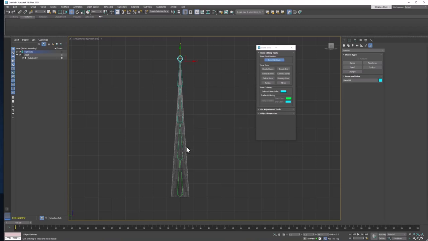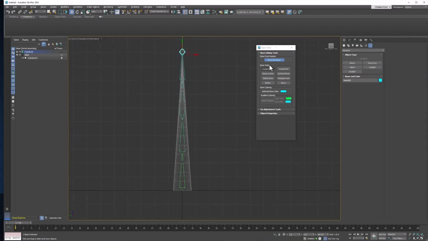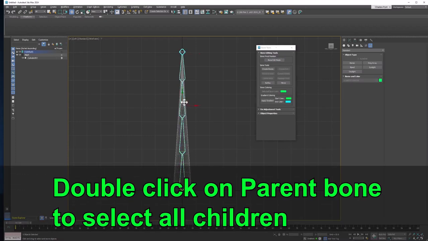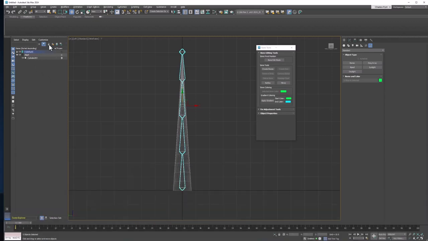Now let's create a layer for our bones. Exit Bone Edit Mode. Double click the bottom bone to select the whole hierarchy here. And then let's click the plus sign and rename that layer Bones. That is now the active layer, which we can hide or freeze if we need to. Let's make the default layer active again, so the next things we create will be in another layer.